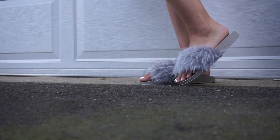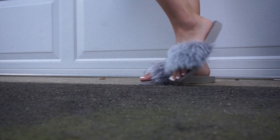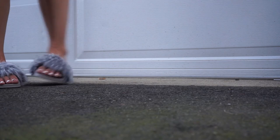They're a little bit big for me though. I got these in an 8.5. I feel like they do run a little bit big. I should have gotten the 8, but they are super, super comfortable and they're super trendy. And a lot of people spend so much money on the Puma ones and Gucci slides and this and that. They're literally just flip-flops, so there's no point in spending so much money on them. But these are super, super trendy and I love them.